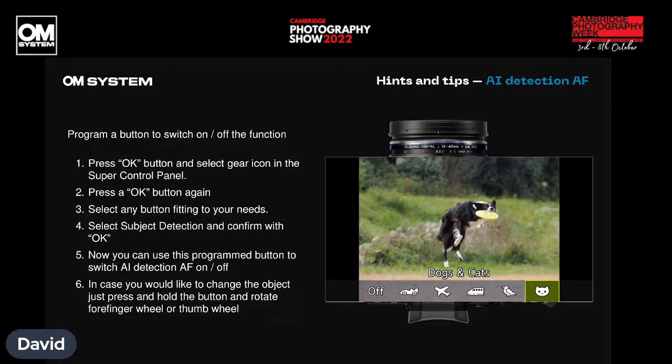And then once you've added that button, from live view you can do one of 2 things. You can press the button that you've added for subject detection just once, and it will switch subject detection on in the subject that you last used it in. So if you last used dogs and cats, when you press that button once, dogs and cats subject detection will be on. Press it again and it will be off.